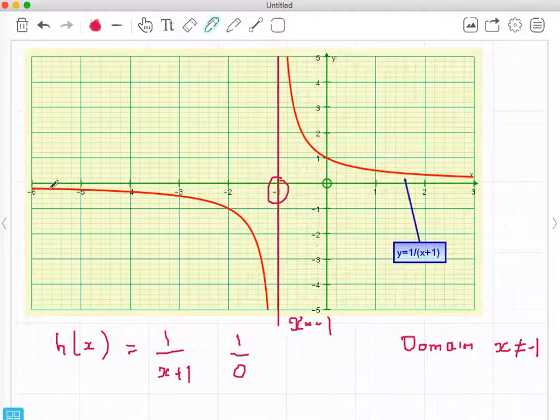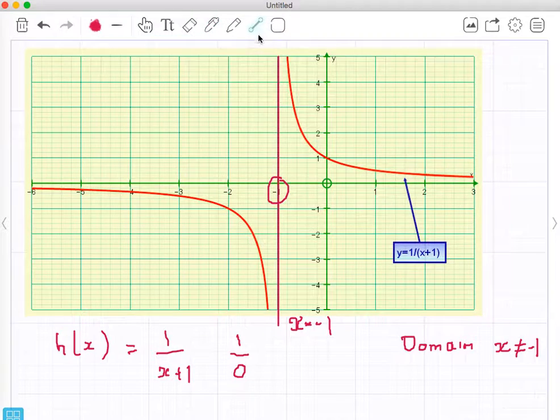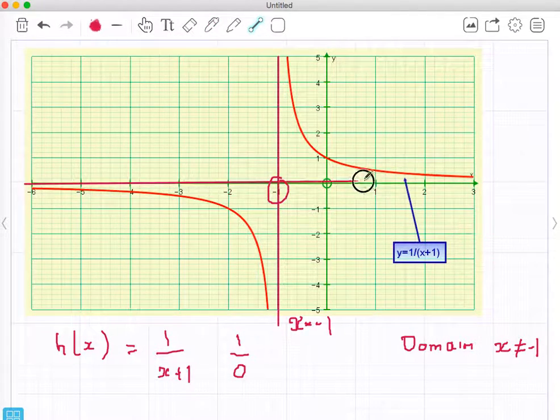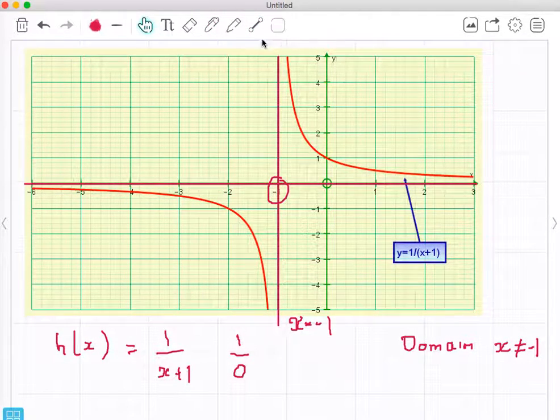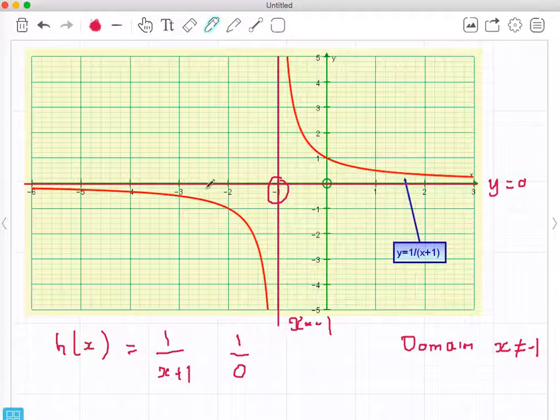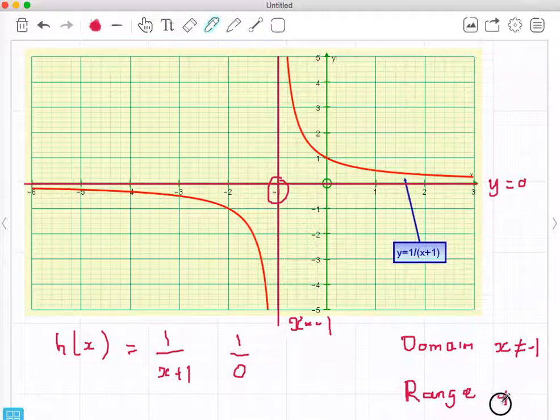In the range, again this is coming up like this and it seems to break, and we've got this line here, and that line there is at y equals 0. So I can seem to have everything above that line and everything below that line for the y axis. So the range is everything but not 0. So the range includes everything but if I use y, y cannot be 0.